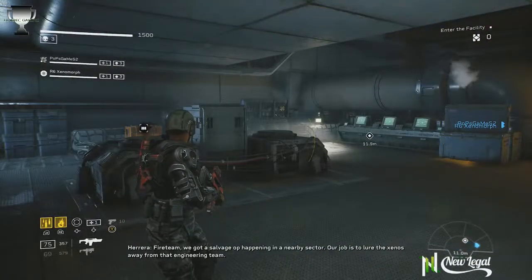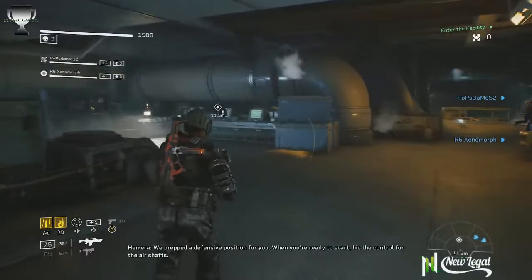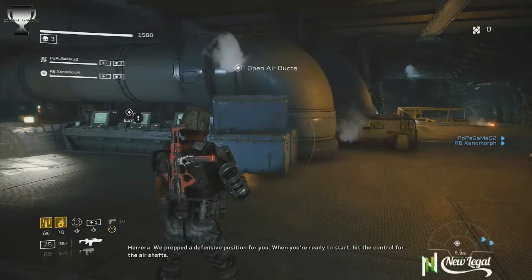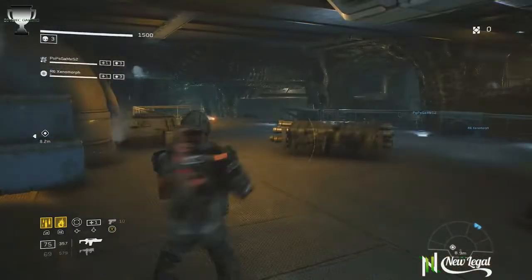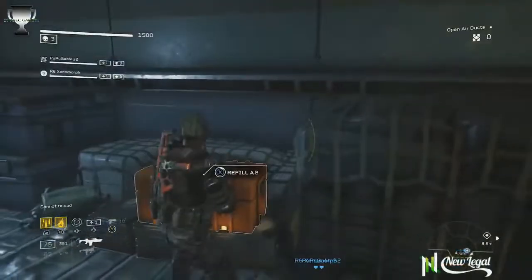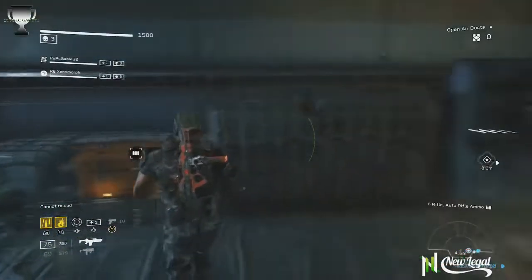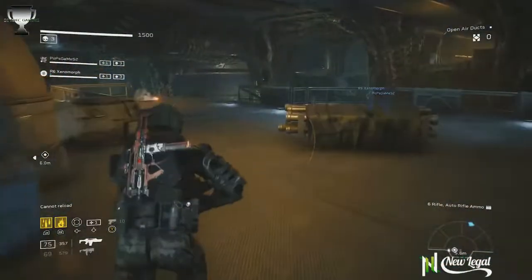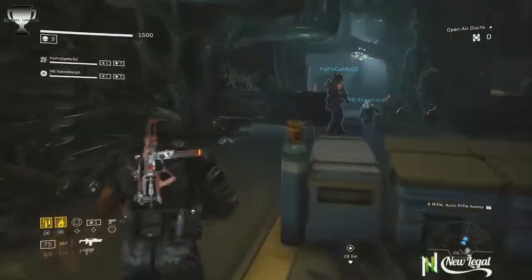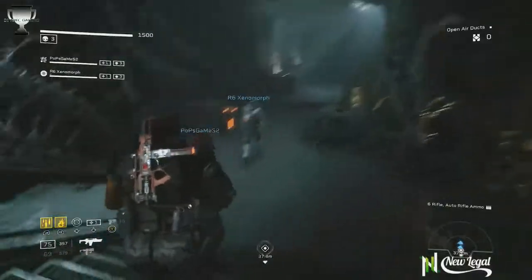Before we start off, then, I'll walk you through what we'll do. We prepped a defensive position for you. When you're ready to start, hit the control for the air shafts. So what we'll do is, what are you now, Pops? Are you technician now? No, I stayed demolition. Yeah, you want me to go technician? No, you're good. Stay who you are. We'll need that.